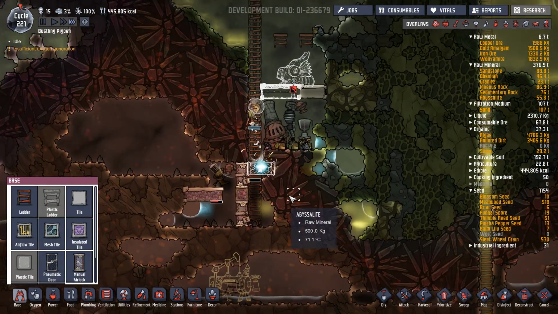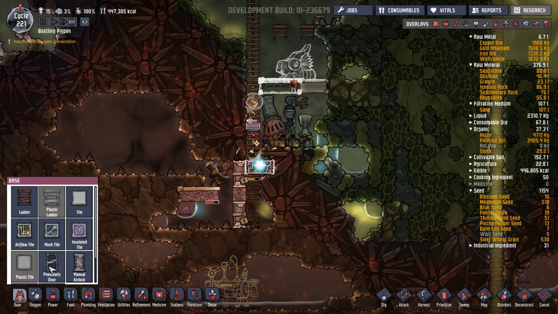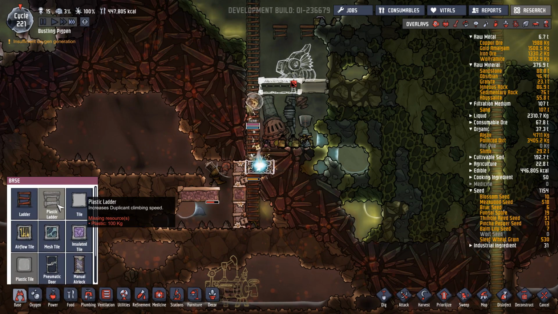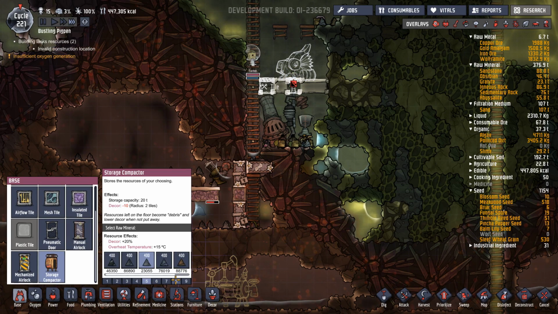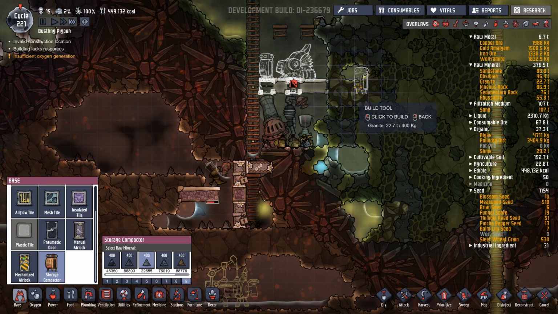I want them to finish this. There we go. Let's put these on a 9 as well, just so we can get that done. And start making some plastic. Plastic tiles. We've got plastic ladders. We can then get into polymer. Naphtha, I should say. Beg your pardon. Which will be interesting.